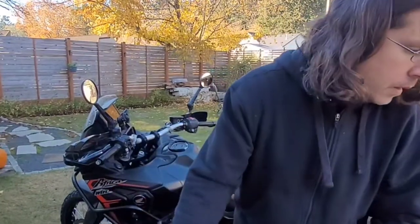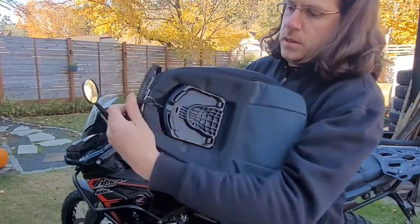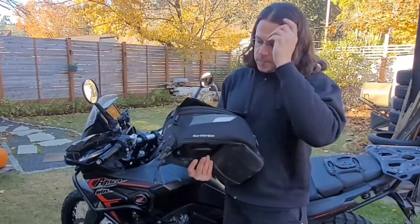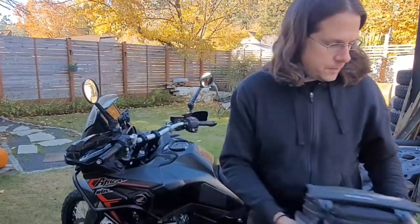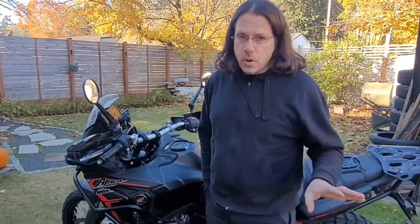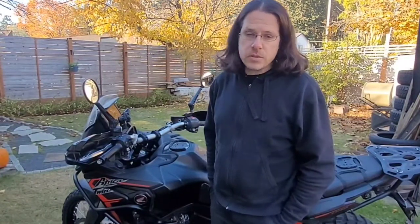That was the Pro City. This is an Evo City SW Motech tank bag - the previous iteration. It uses the guillotine system where the old tank ring would sit and a horseshoe shape would click in place. With dust intrusion, these will lock up for sure - the Pro does the same if you don't keep it clean, but the Evo is 100 times worse. I do not recommend the Evo if you're ever going to go off-road. However, if it's just a street bike and you keep it relatively clean, or you're a dry-weather rider, and you see an Evo on Craigslist or eBay, there's nothing wrong with them as long as you get the correct tank ring for your bike.